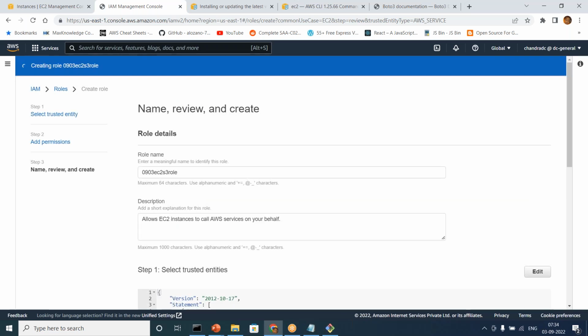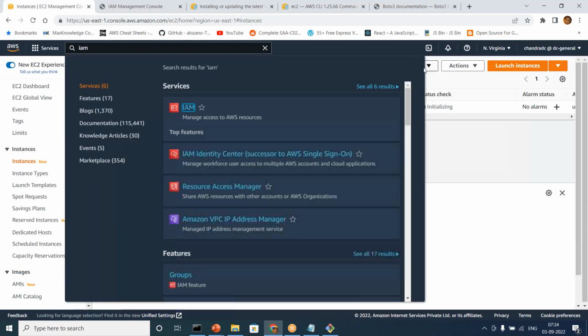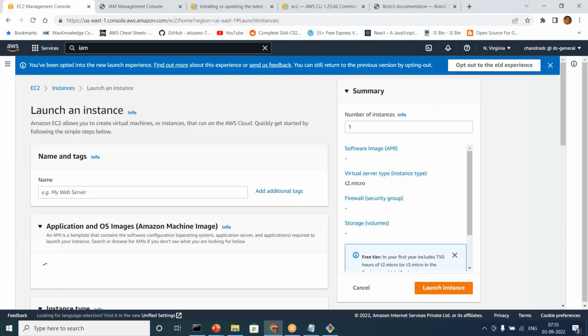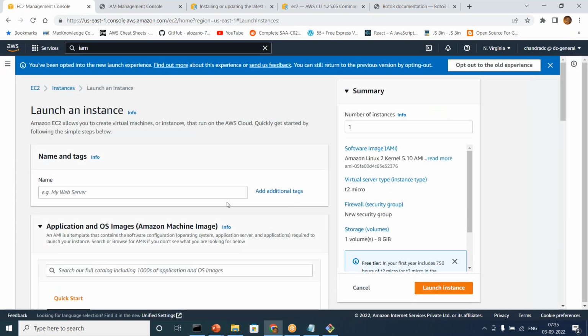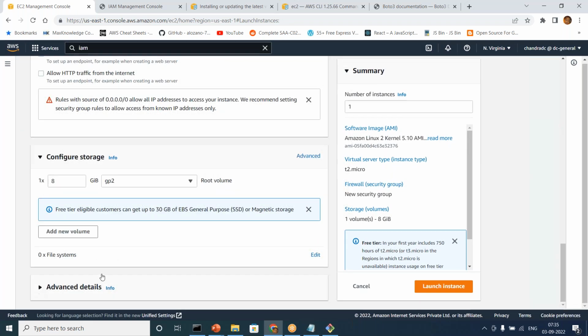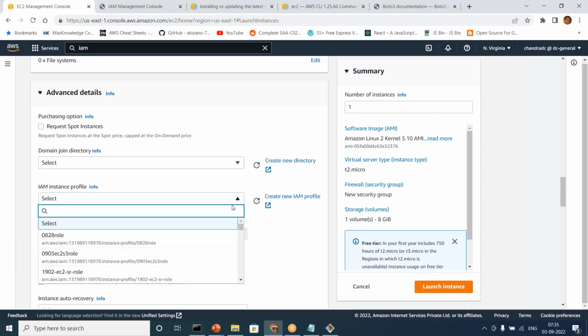Let's go and create a role. And once you create a role, you have to attach this role to the EC2. There are two ways of attaching roles to EC2. One is while creating the machine itself, right? While creating the machine, you have an option to attach the role. Go to the end, go to the advanced settings, come down, and you see here it's called IAM instance profile. So you can attach roles from here itself.